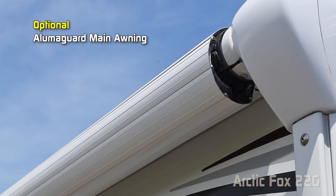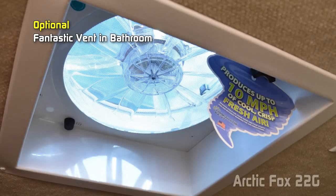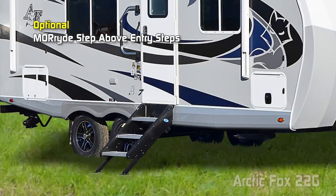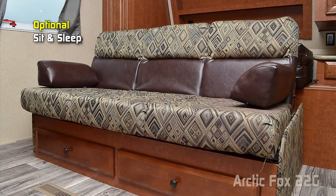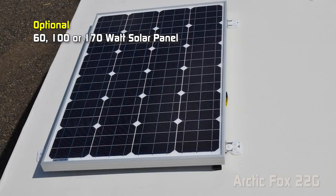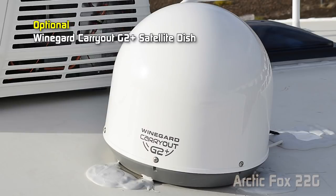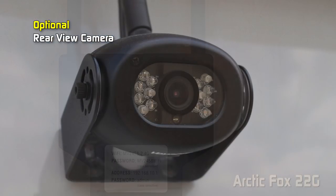Popular options for the 22G include: battery box kit, AlumaGuard main awning, 15,000 BTU low-pro air conditioner, standard 15,000 BTU air conditioner, Fantastic Vent in bathroom (exhaust only), Fantastic Vent in kitchen, powered scissor jacks front and rear, thermal pane windows, Moride step-above entry step, holding tank heat pads on all tanks, sit-and-sleep sofa bed, bedroom carpet with pad, generator-ready with 11,000 BTU air conditioner (deleting the 13,500), 2.5 Onan LP generator, 60/100/170-watt solar panel, 80-watt portable solar panel kit, Winegard CarryOut G2 Plus, satellite dish, upgrade to 28-inch TV, Aussie Gorilla stand, rear-view camera, and Wi-Fi extender.